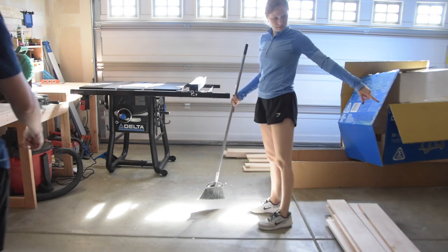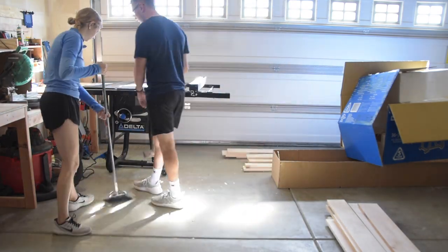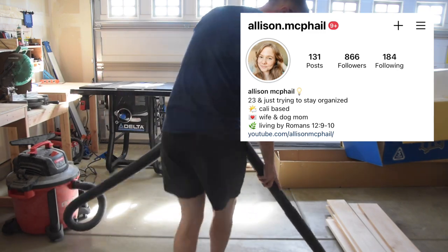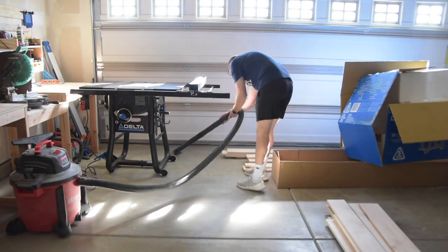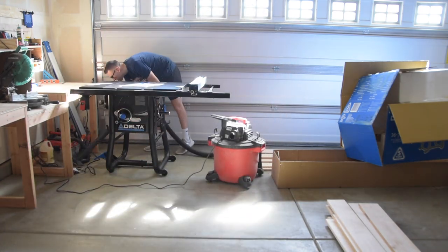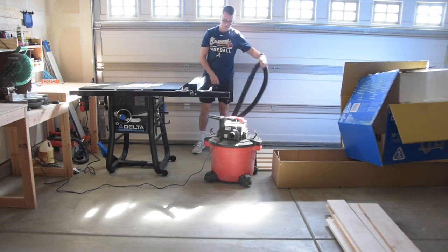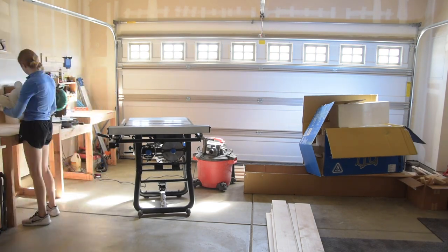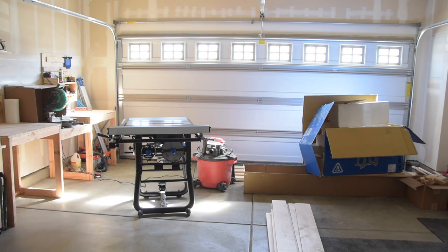The garage is the first of many rooms in our house that we are doing a complete makeover of, and I love to give little sneak peeks on my Instagram of the progress we're making. So if you are not already following my Instagram, I'll pop it on the screen here — go follow along if you want to see some behind-the-scenes and sneak peeks of future projects. Christian came home and helped me with the final touches on the garage, and I can officially close the chapter on organizing the garage. There are always going to be little things we can do to improve it, but let's start with some of the before shots.